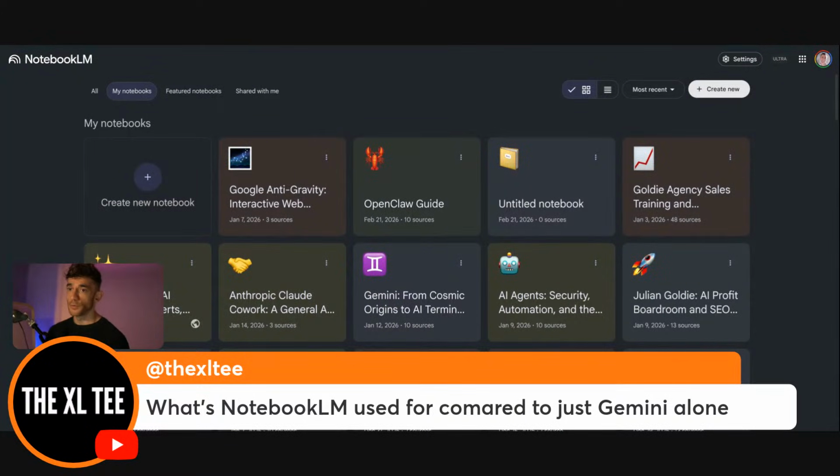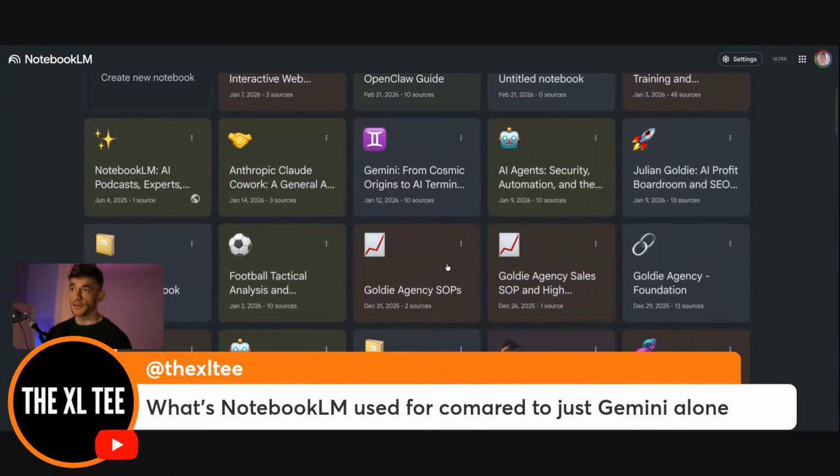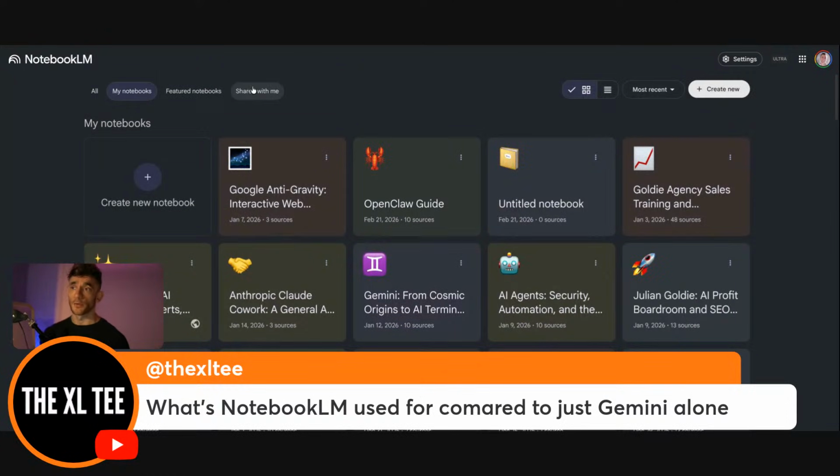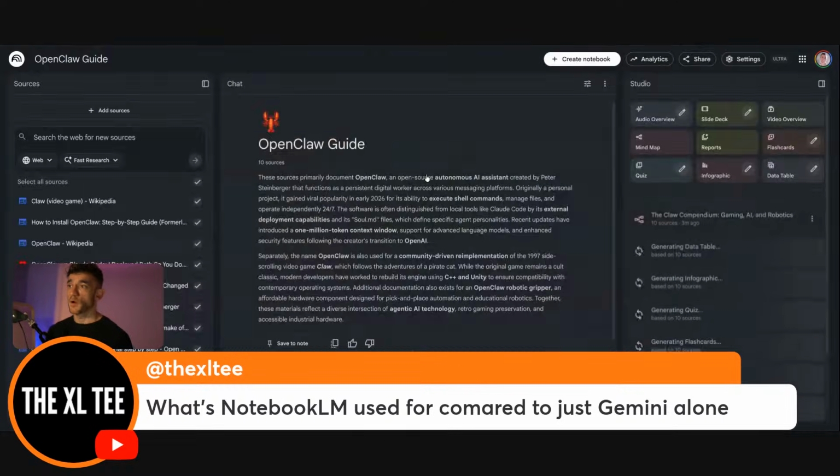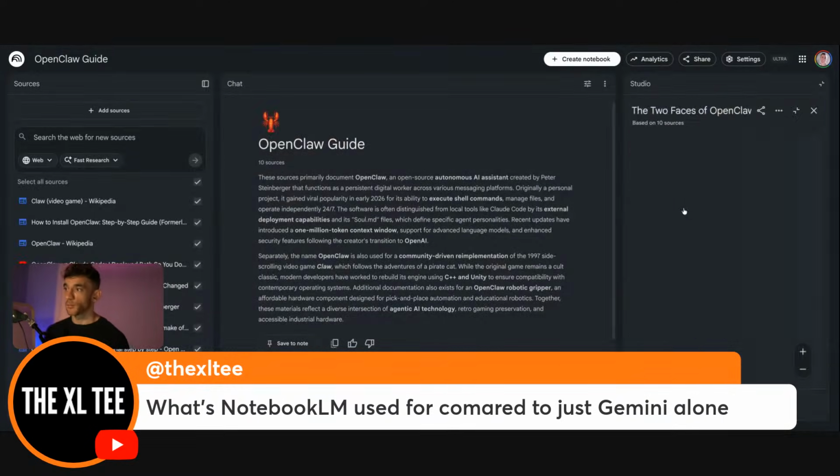You can, for example, create multiple notebooks that are all organized like this and then just come back to them quickly, right? Really powerful. You can share these notebooks with other people. Whereas if you're using something like Gemini, it's not as well organized for this. It's not designed really for media creation. It's more for coding and just getting quick answers like a chatbot. Whereas you look at something like this and it can generate all these cool different types of media in one click, right?